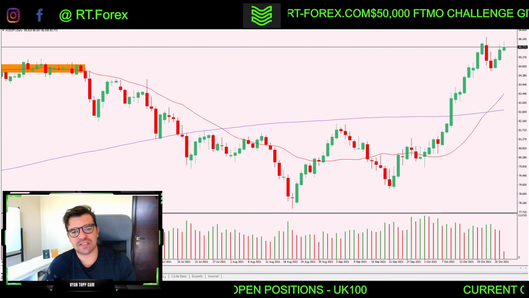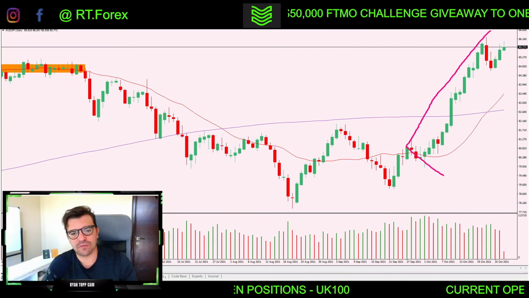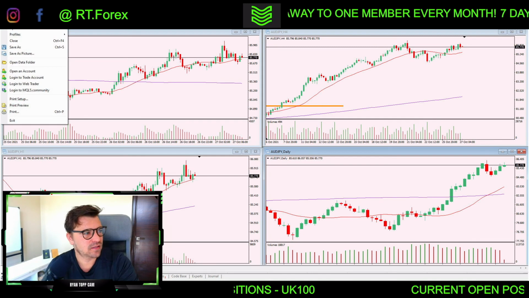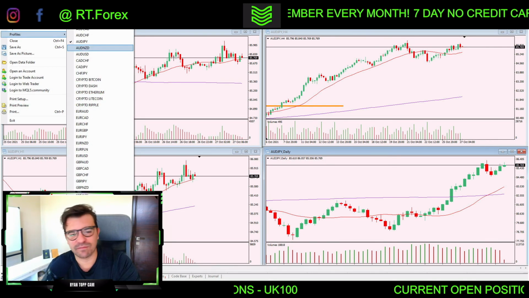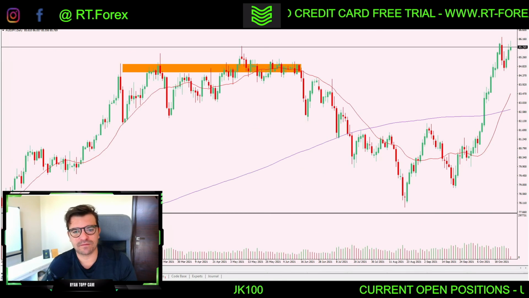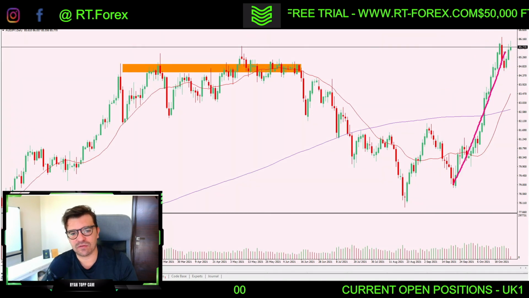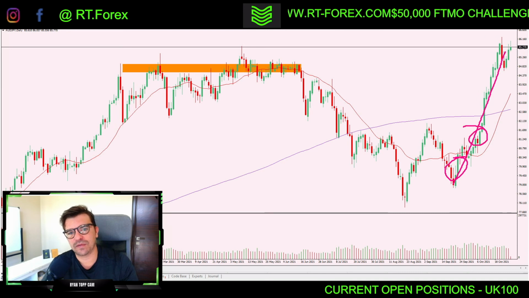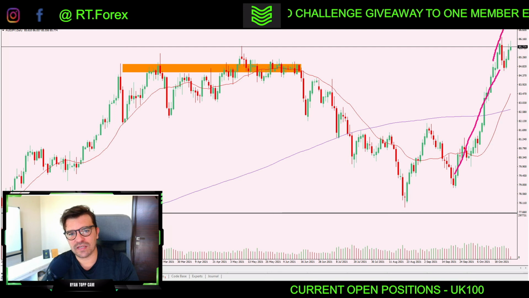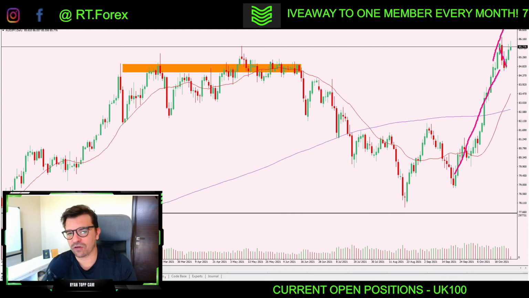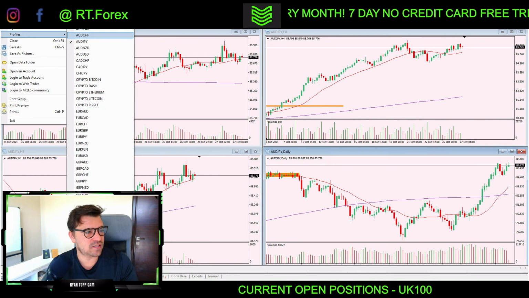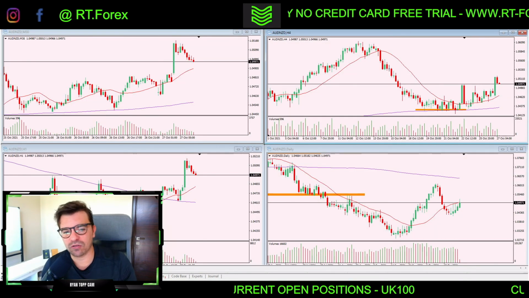Aussie Yen, because of these extensions on the daily, massive moves, I probably wouldn't be looking at trading them. I don't think, even if you get a setup, there'll be massive moves out of it. So for me, the way I see it is the move's already happened. If I was in here, great. If I was in here, great. But getting in here, it's whether I think this is going to move the same extent from this smaller corrective, and the answer is probably not. So I'm just waiting for that to properly digest before I look at the Aussie Yen.